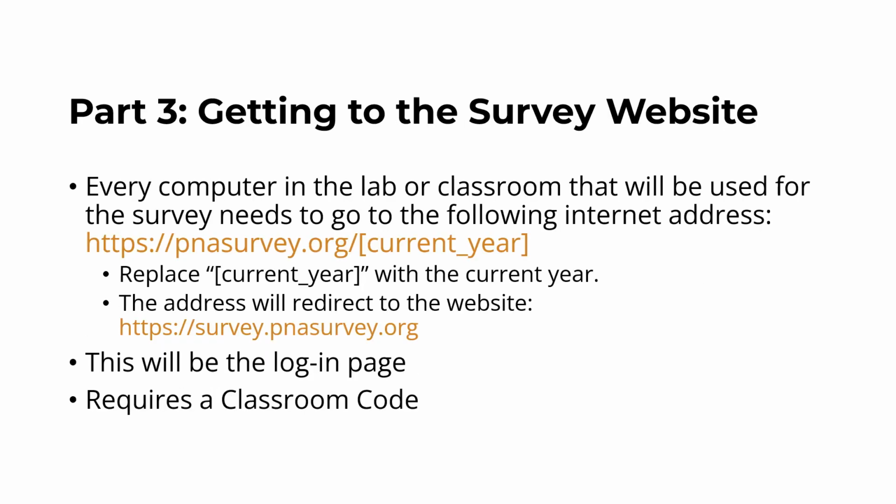A few days before the survey, you will distribute the survey packets to the appropriate people who will be administering it. Online survey packets typically contain just one two-sided piece of paper with the instructions in the envelope. Please make sure to check the envelope fully, because the paper may stick to the sides. When it is time to administer the online survey, all the computers you will be using need to go to the internet address listed here. This address is also included in the survey administration instructions in the survey packet we send you.